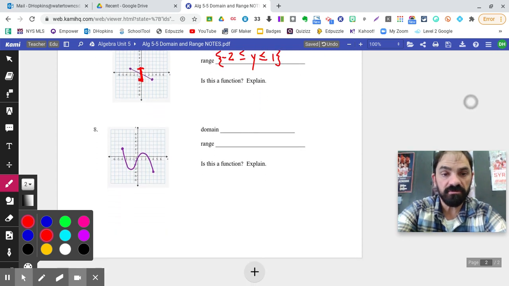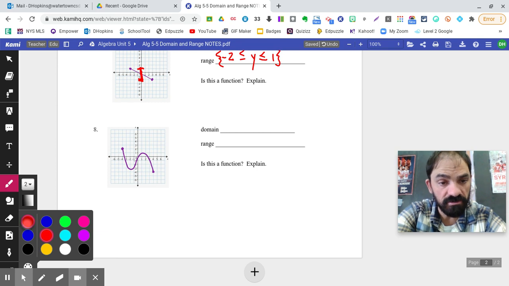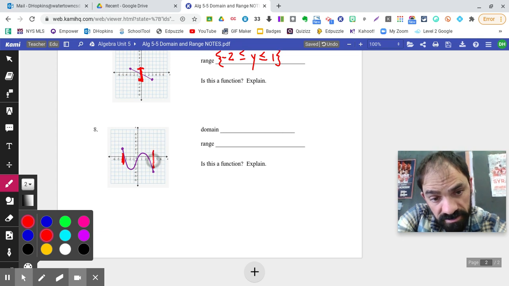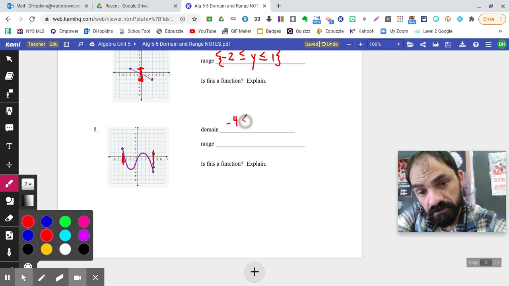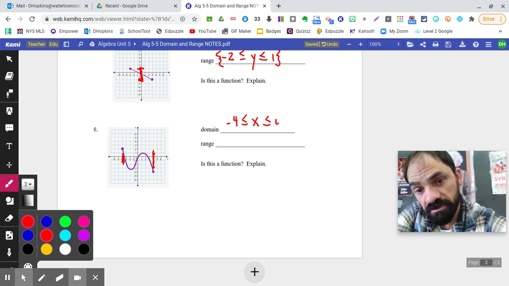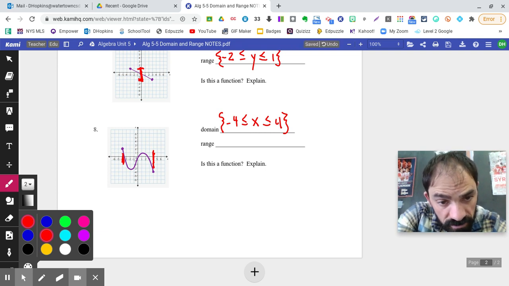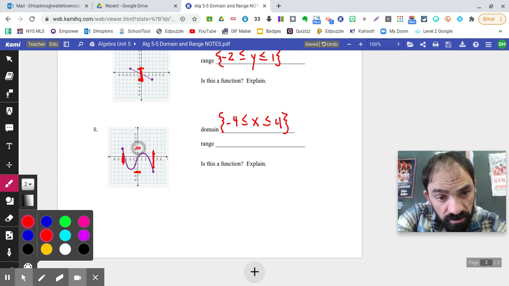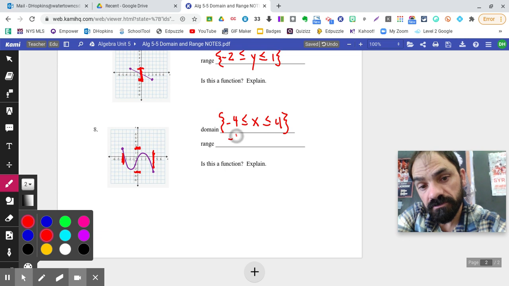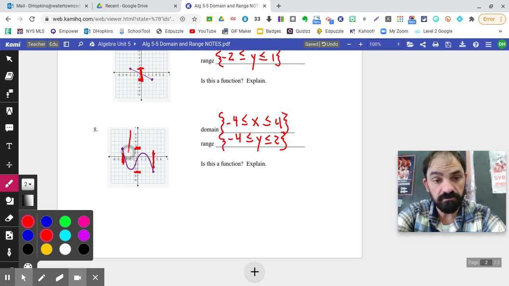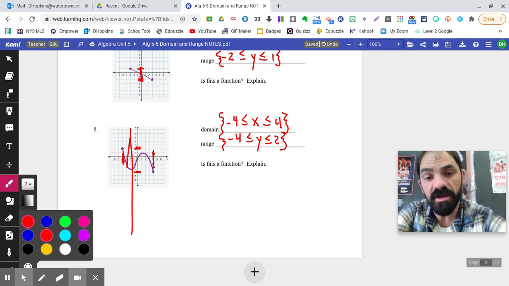Okay, let's try that again from our graph. The x values is the domain. So domain is how far left it goes, -4 to +4. It's my x values. And my range is how far low it goes. It goes to -4 down here, all the way up to +2. So -4 to 2, but this time it's my y values. And is this a function? Passes the vertical line test, right? It only hits it in one spot, so yes.